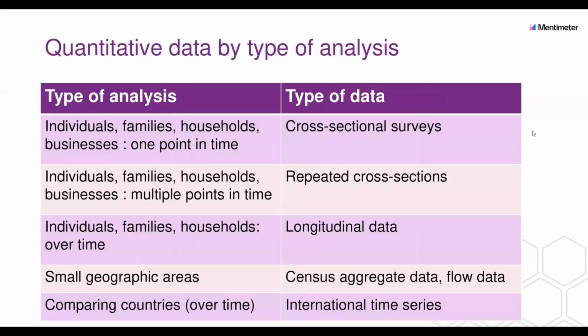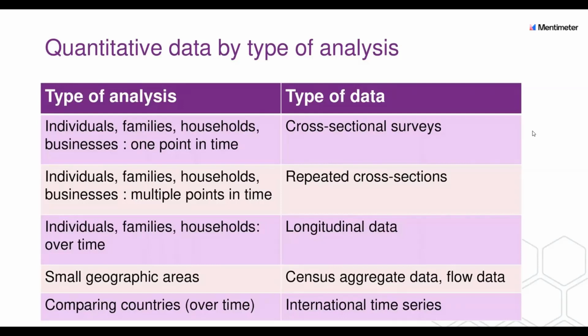We move on to the repeated cross-section, taken at different points in time but within different samples. So the British Social Attitudes Survey, the Crime Survey, and the English Housing Survey are all examples of repeated cross-sectional surveys. Each time the sampling is new. It doesn't mean that somebody might not end up in the same survey, but there's no intention to track individuals over time, and no ability to between the surveys. You can't identify the individuals.